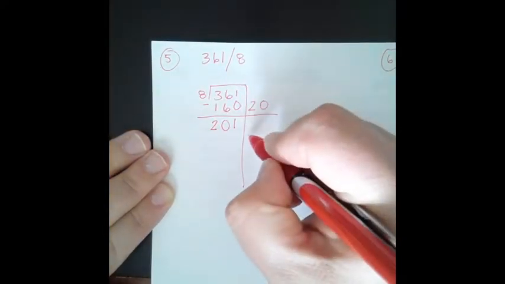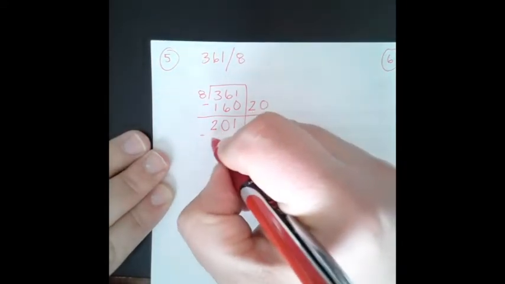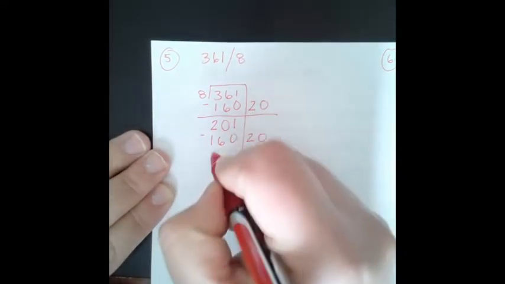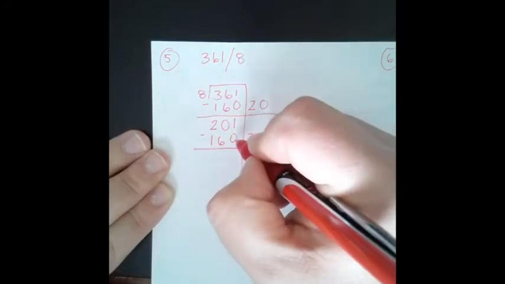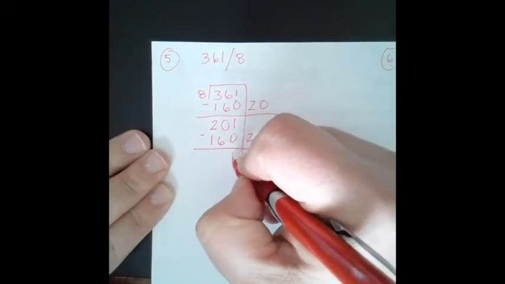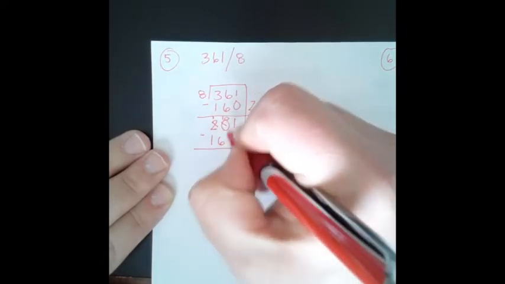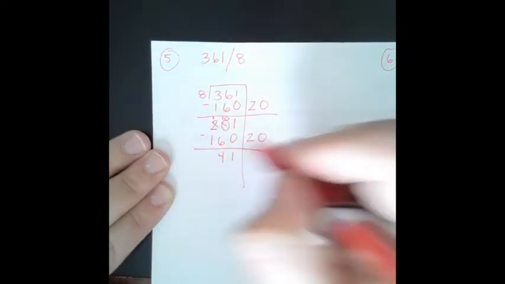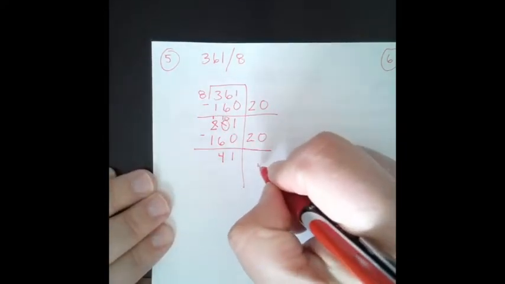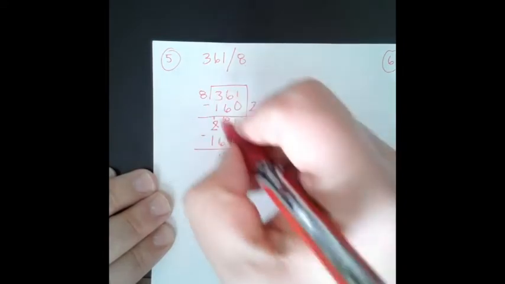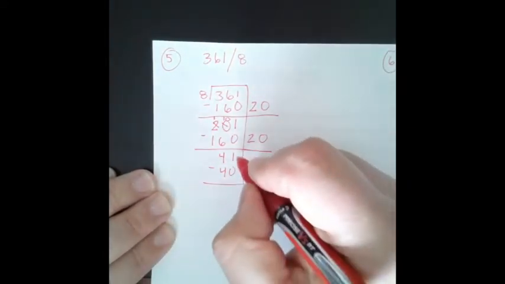So I know that I can do another 20. 20 times 8, which we just did up here, is 160. Look at that. 1 take away 0 is 1. To trade here, so I got 1, that gives me 10. 10 take away 6 is 4. So I know that 8 times 5 will get me 40. So 8 times 5 is 40. And then I will be left with 1.